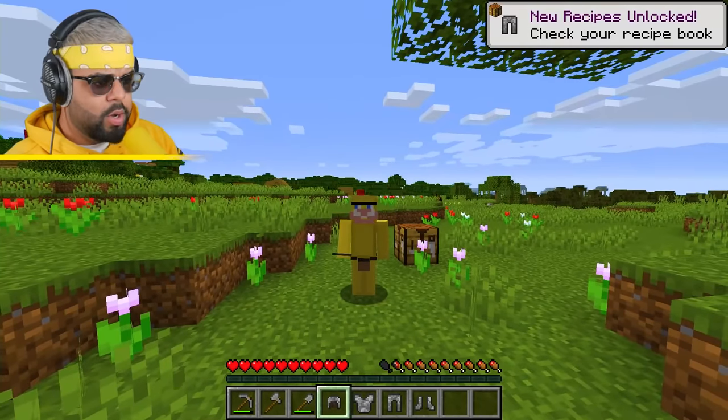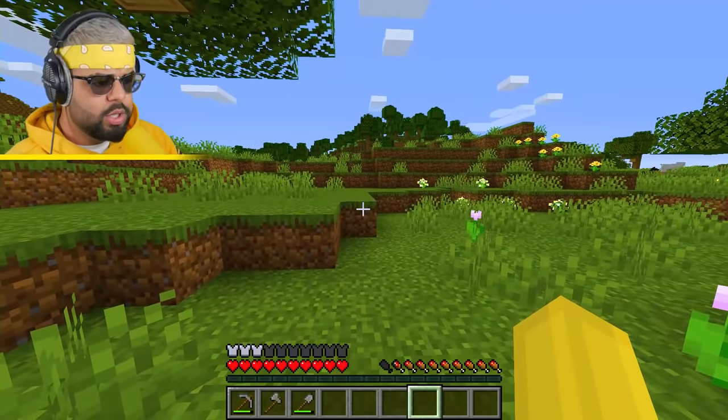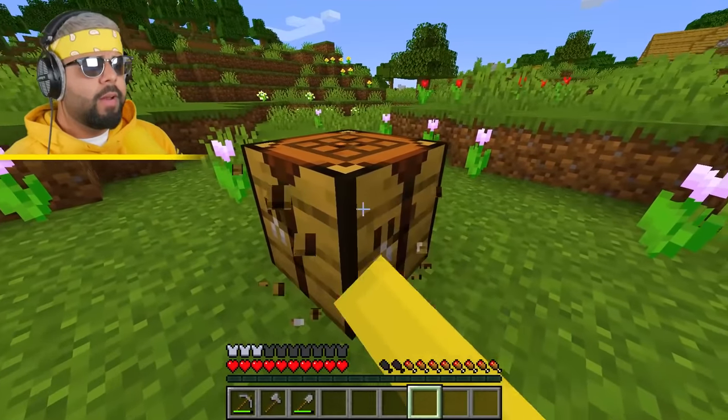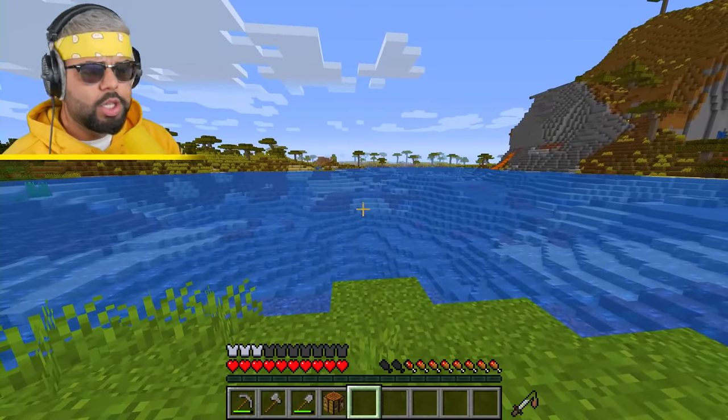Let's put this bad boy on. Oh, snap. Now, what does it do? Rocky. Hold on 1 second. We're gonna need to go to the ocean. We're going on an adventure, Mr. Crafting Table. Let's go. So, I didn't really find an ocean, but this should be good enough.